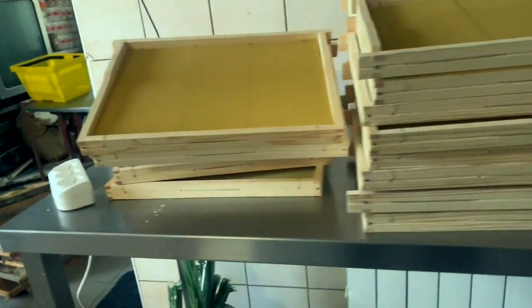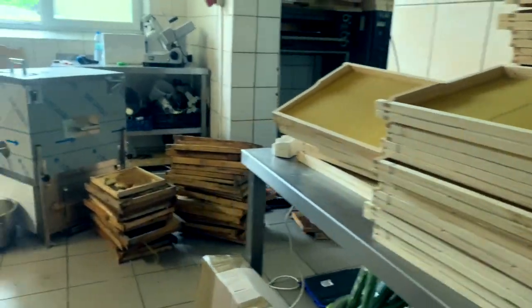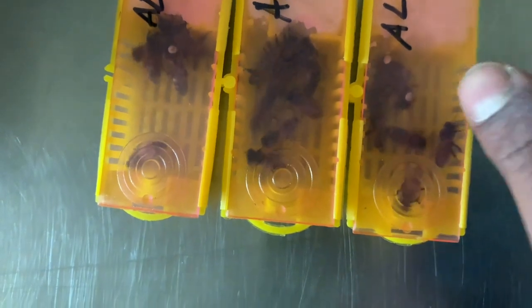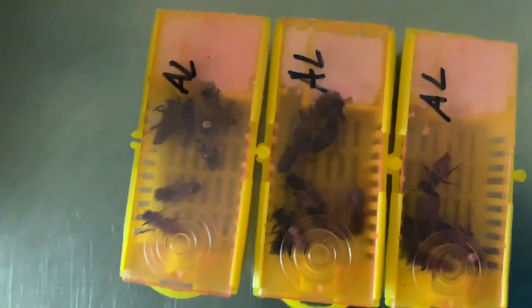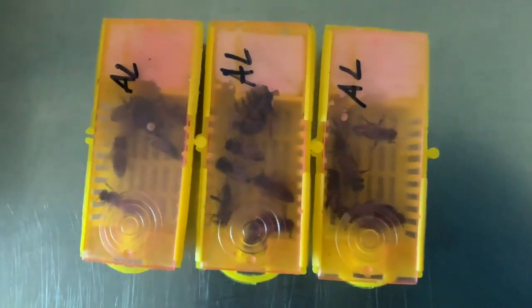We had purchased 3 queen bees today, and we will introduce them into the new 3 boxes. Yeah, you can see that's the queen. That's one more queen, and one of the queens is here. So they are having royal jelly inside, and soon they will be introduced to the new boxes. Yeah, that's here.